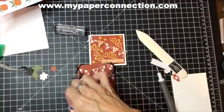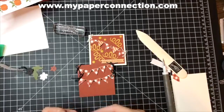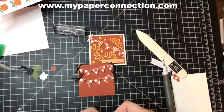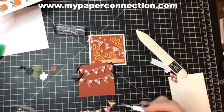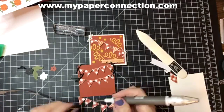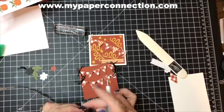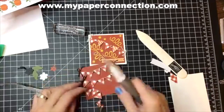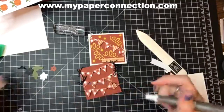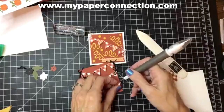And then I'll stick this one in here too, like that. All right. Okay. So now I'm going to use another glue dot and put on the back of it. It's a little fiddly, that's for sure. So I'm going to put a little glue dot there. And then I'll pull another one. And then I'll tidy it up after I get everything in place.